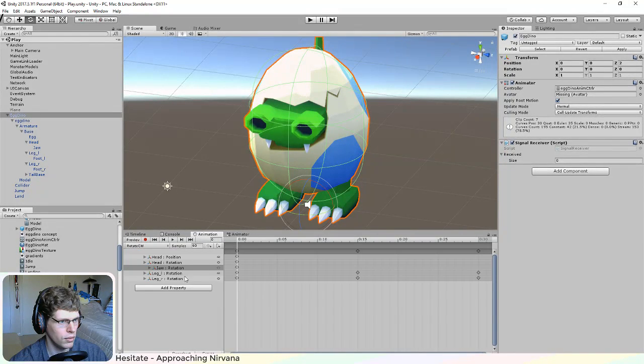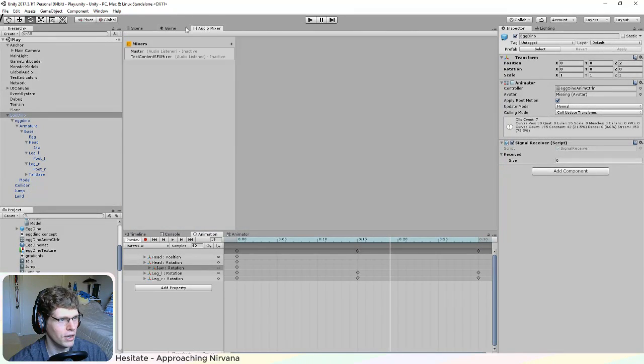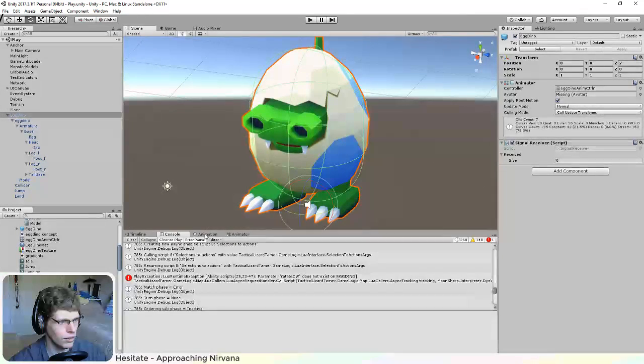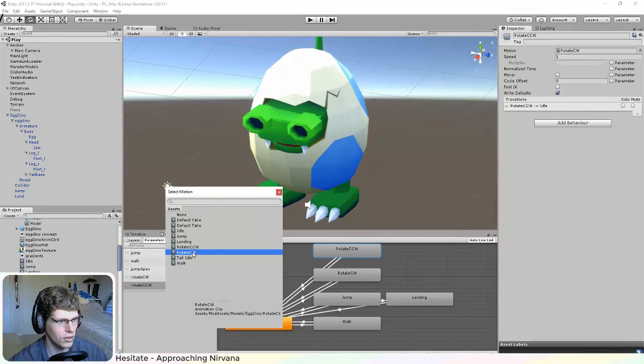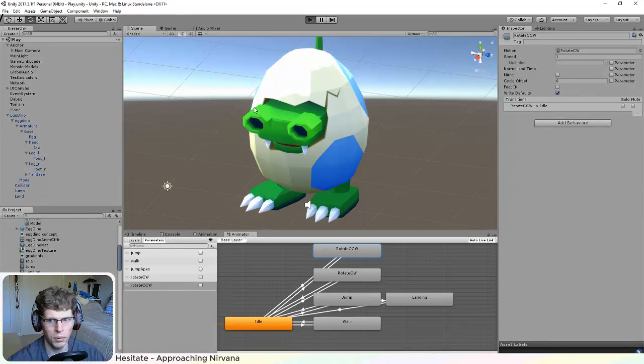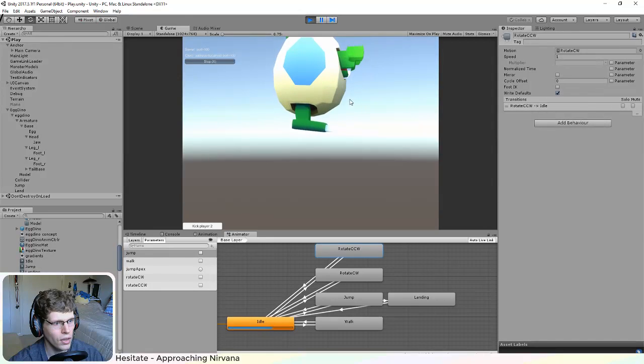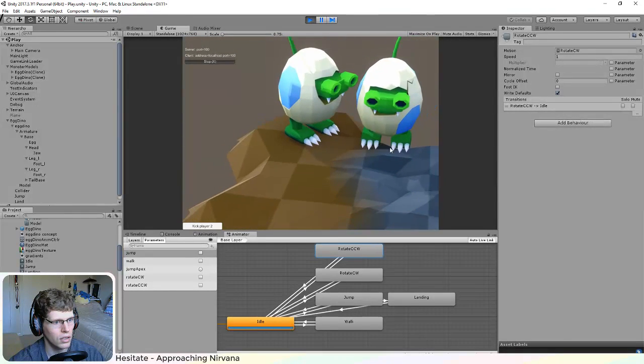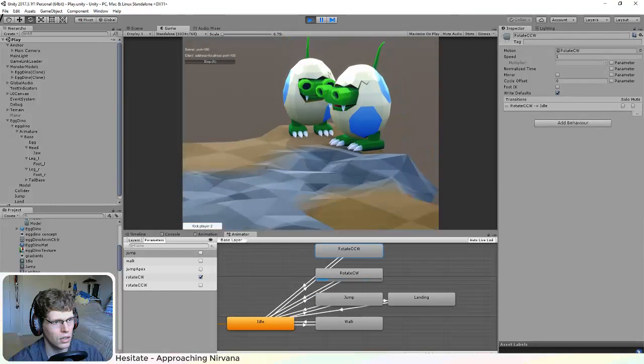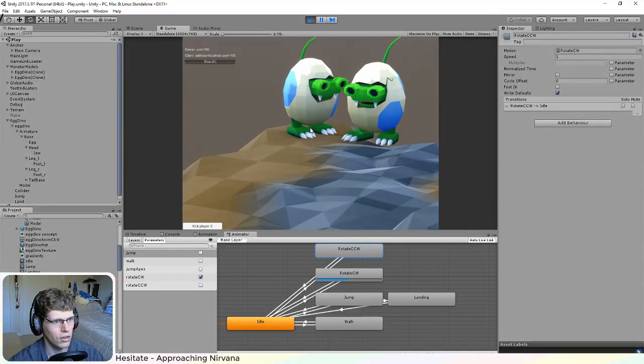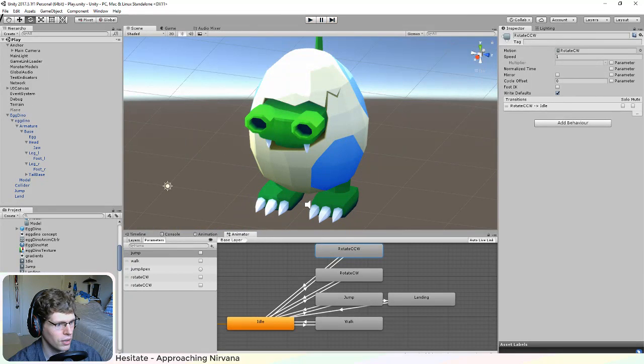Okay, and clockwise we'll just leave for now. Looks funny. And again, I'm not confident in that code I have, so I think I'm going to set this to also just use the clockwise animation just to test it. And before I rebuild the asset bundle, I'll make sure that it blends okay. Okay, that should be fine. I don't know if I want to make the egg bob up and down a little bit. It's not like he's going to be in it for that long. And yeah, I guess he's very concentratingly trying to rotate around, so that's why he's staying still. Okay, yeah, I think I'm going to be happy with that.